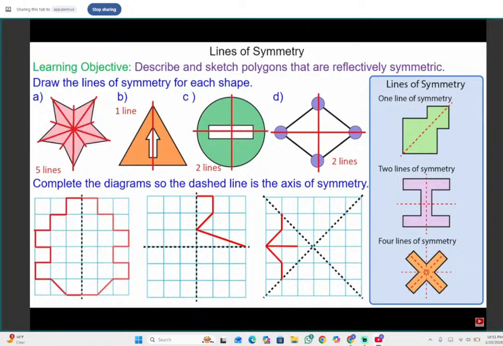For the second question, we're going to perform a vertical and a horizontal reflection. And again, each vertex is the same distance from the axes of symmetry. And now we're going to flip this horizontally, which is a horizontal reflection. And again, every vertex is the same distance from the vertical mirror line.